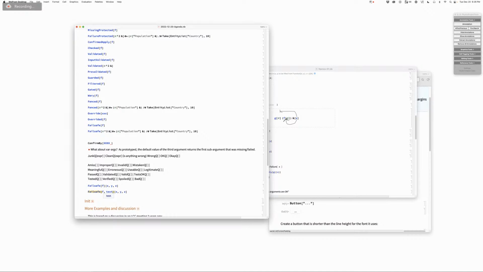Okay, here's a question. If the test is fed var args, how do you determine the number of arguments it's given in a function with hash hash and so on? Length of list of hash hash.